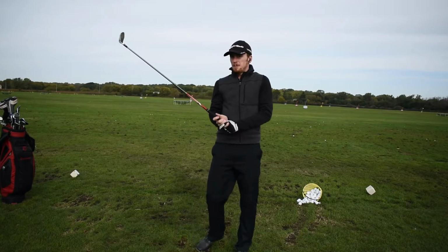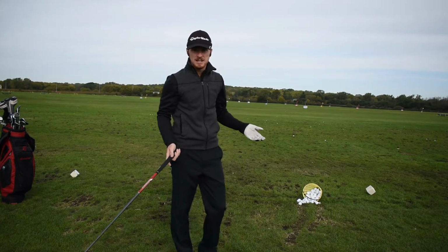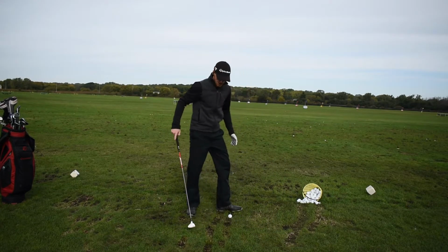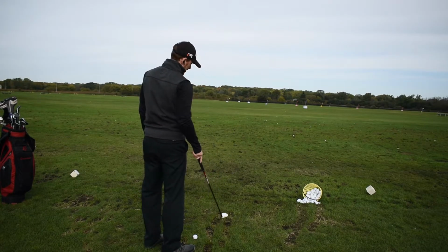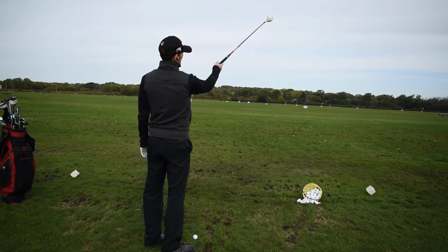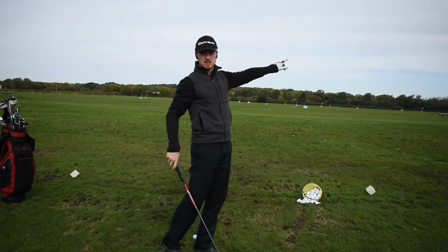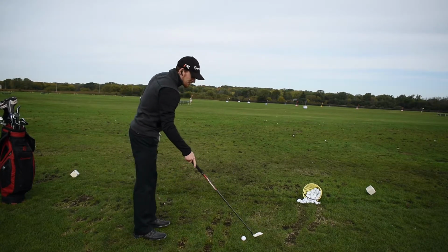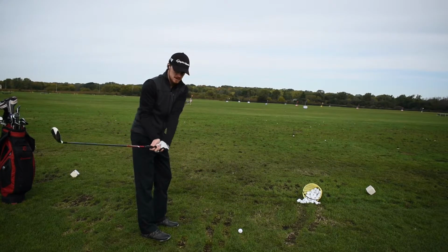That ball went up a lot, but again it's fading, which for a typical golfer is typical. Don't know what a fade is? A fade is when the ball goes from contact right all the way. Sometimes so far right it takes out some poor person on the next tee. But in our case, that one there is a slight fade. It wasn't too bad, it was alright. So let's try it again.